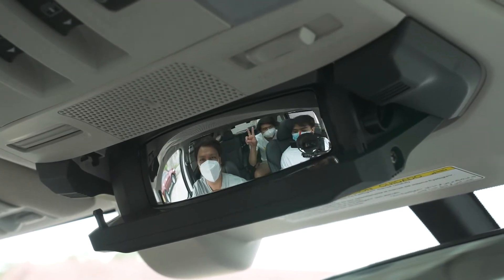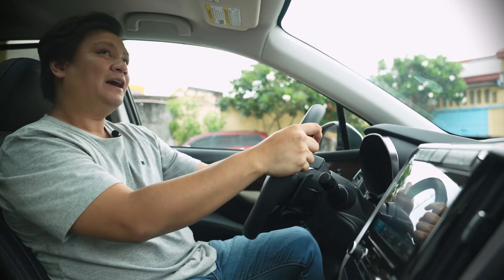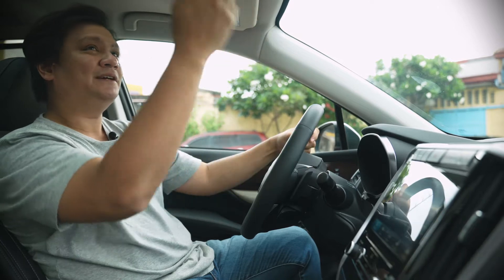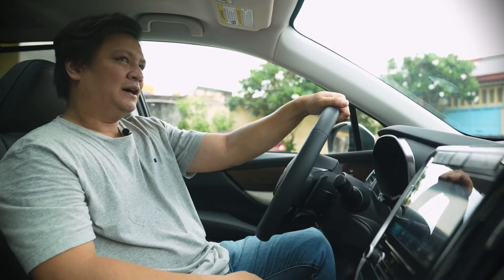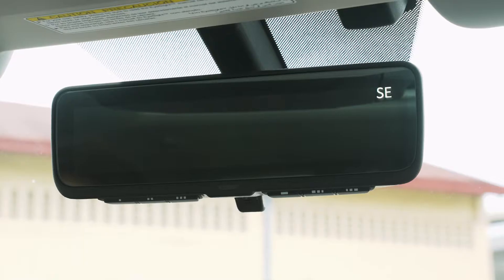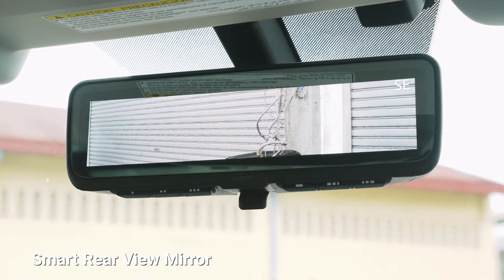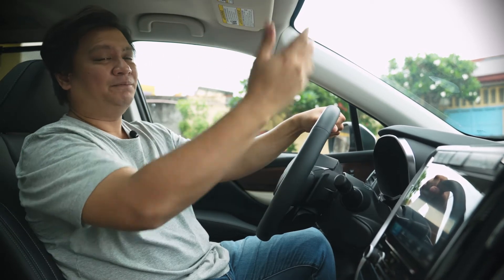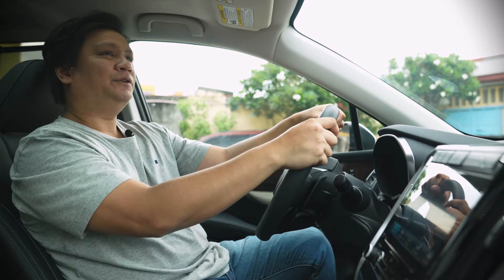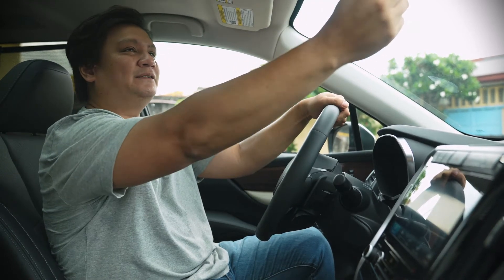There's a conversation mirror up there so you can take a look and see how your kids are doing. The rear view mirror may look traditional and small for this huge SUV, but switch a button and you've got a magic rear camera. Instead of relying on just a mirror, you can use the smart camera to check the rear surroundings. No matter how many passengers you have at the back, nothing will obstruct your view. The center control stack is pretty busy, but there's a lot more to discuss inside.